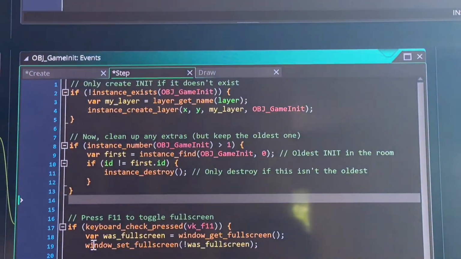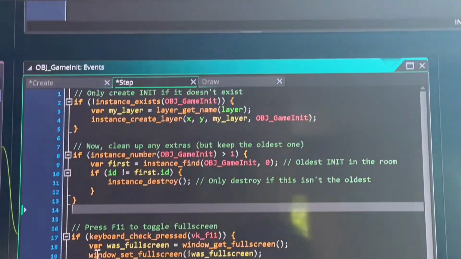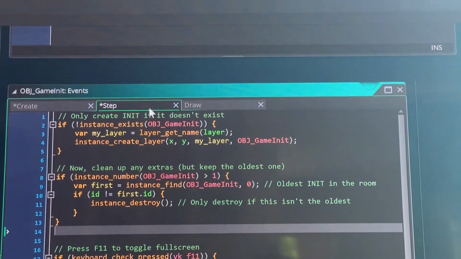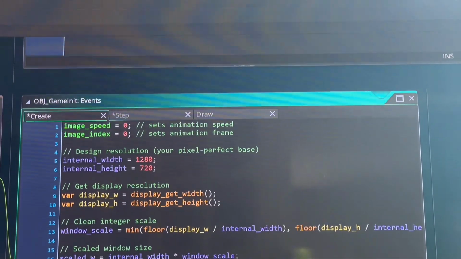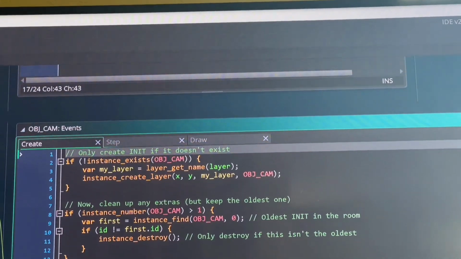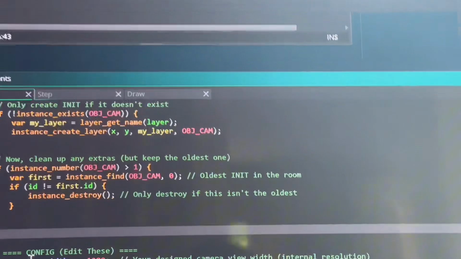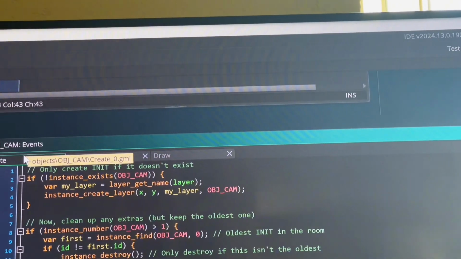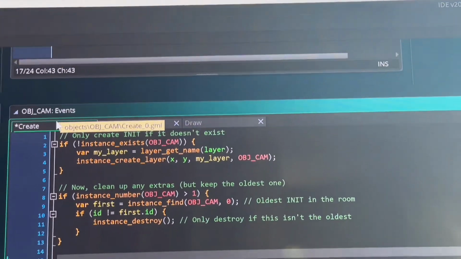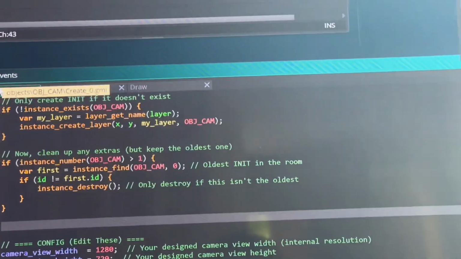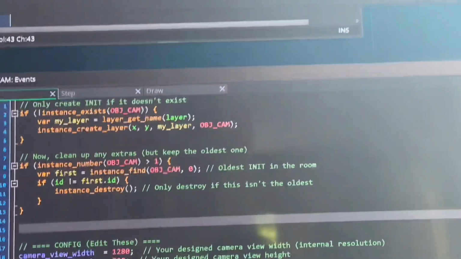This checks to see if there is already one on the screen. It will then delete any repeating instances of this. So every single time a step happens, it checks to see if there's another one here already, and the exact same thing happens with the camera. The camera and the INIT share the code a lot. There's a lot of code being shared, which might cause a problem later. I need to go into it and make sure there's no unnecessary redundancies, because I just kind of took the code from one and put it onto the other. The reason is that they work really well together, but the camera needs to stay separate.